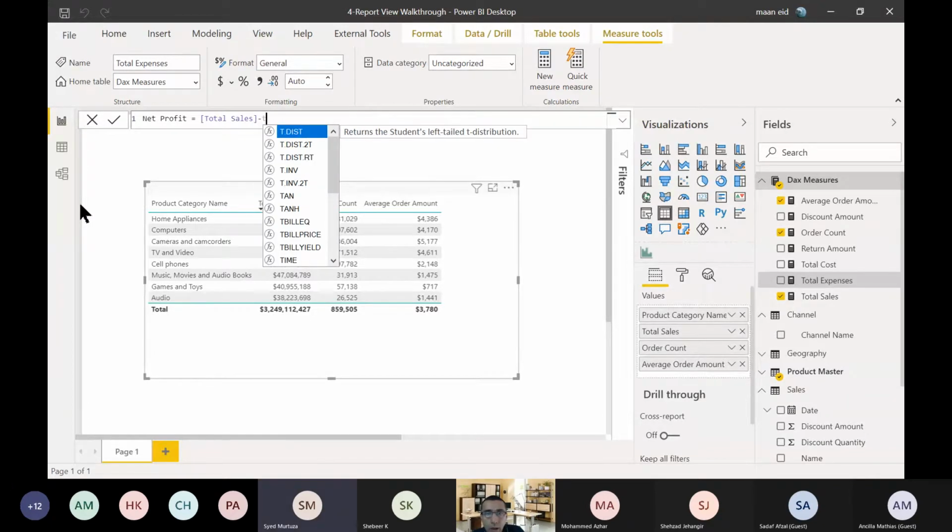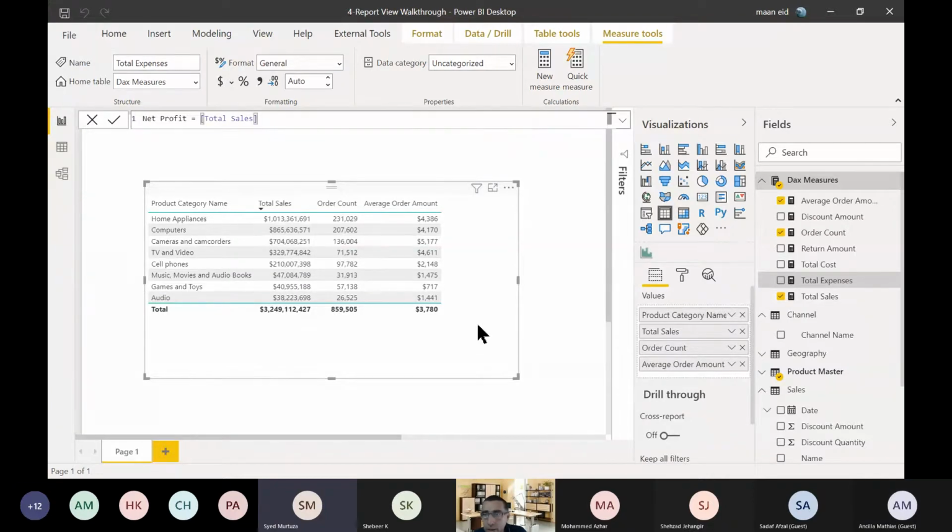Yes, it's right here, but you need to create another. I think you deleted it. Just a minute. I created that, right? Here it is. Total expenses. I think you need to do the measure for it. Yes, exactly. Guys, just a minute. What is the mistake? I did not click enter, so it disappeared. I created that, but I did not click enter. I started right away to write the other one. Pay attention to that. So you see, I don't have it.